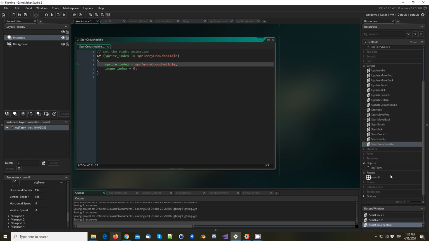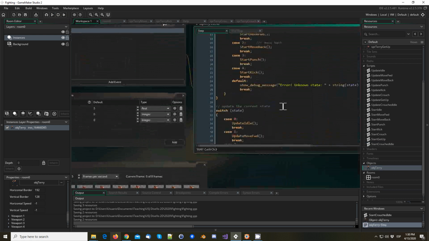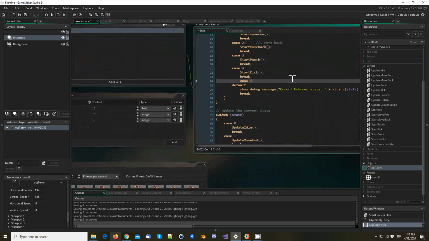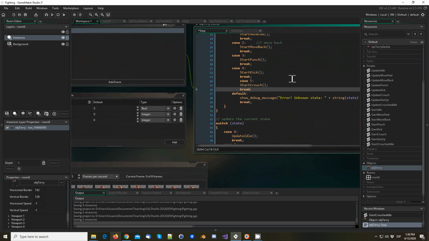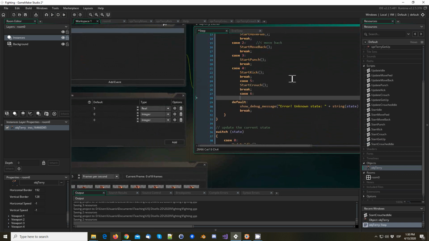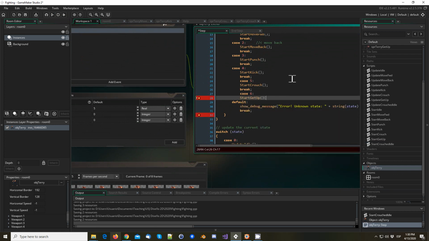Now we have to add the states. This already starts here. So case 5, start crouch, break. Case 6, start get up, break.